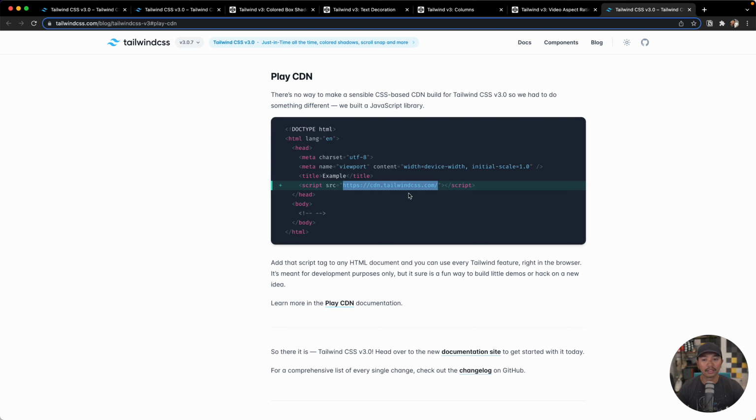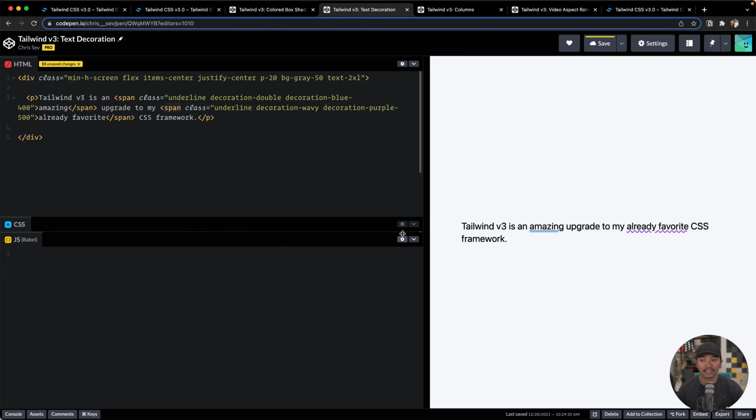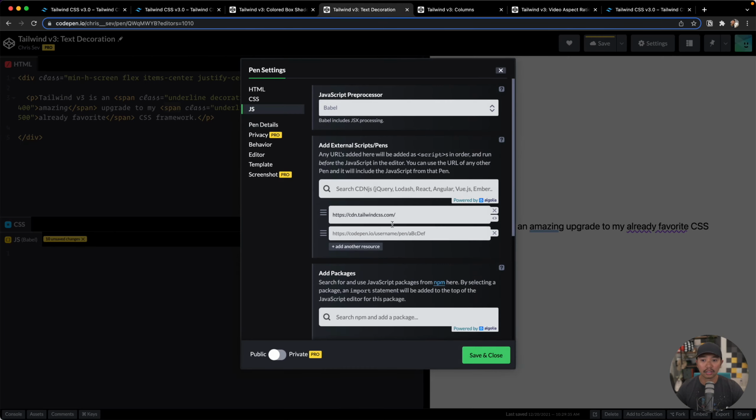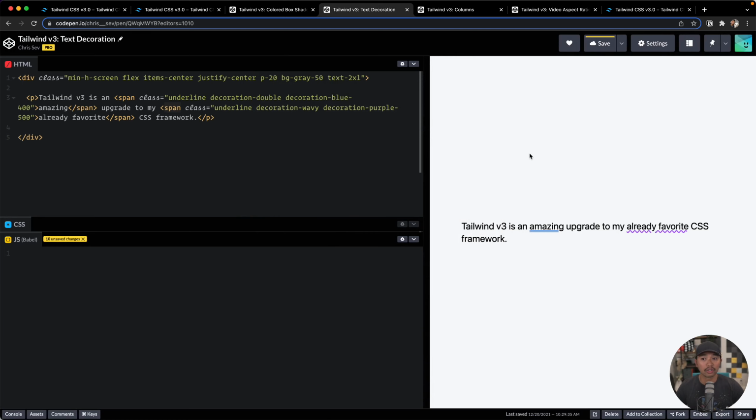So what's really cool about this is all features for Tailwind are enabled if you use this. Like you can do even hover, pseudo classes. You can even do all the other classes like odd colon and stuff like that. But what's cool is all of these CodePens that we talked about already have been using the Play Tailwind CDN. So if I go to the settings right here, notice that cdn.tailwind.css is added as a JavaScript. But if I go to my CSS, I don't have the Tailwind CSS style sheet here. Really cool way to bring all of the Tailwind features to a bunch more different places in browser.